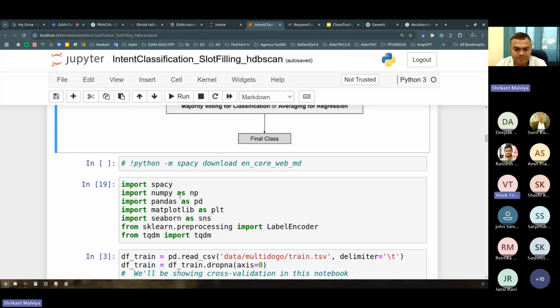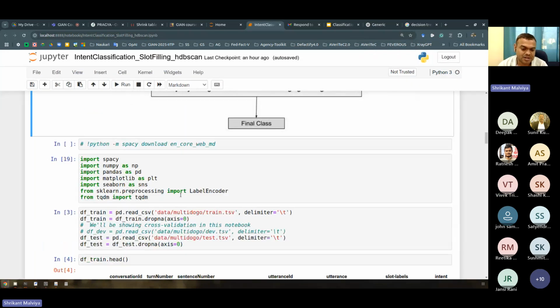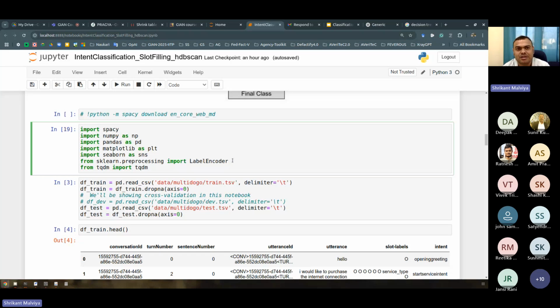Okay, so we'll move to the same problem that we just told you, the intent classification problem. We have to load some libraries like NumPy, Pandas, Matplotlib, and label encoder that I told you about, for transforming the textual label to a numerical label, and again the numerical label to a textual label.